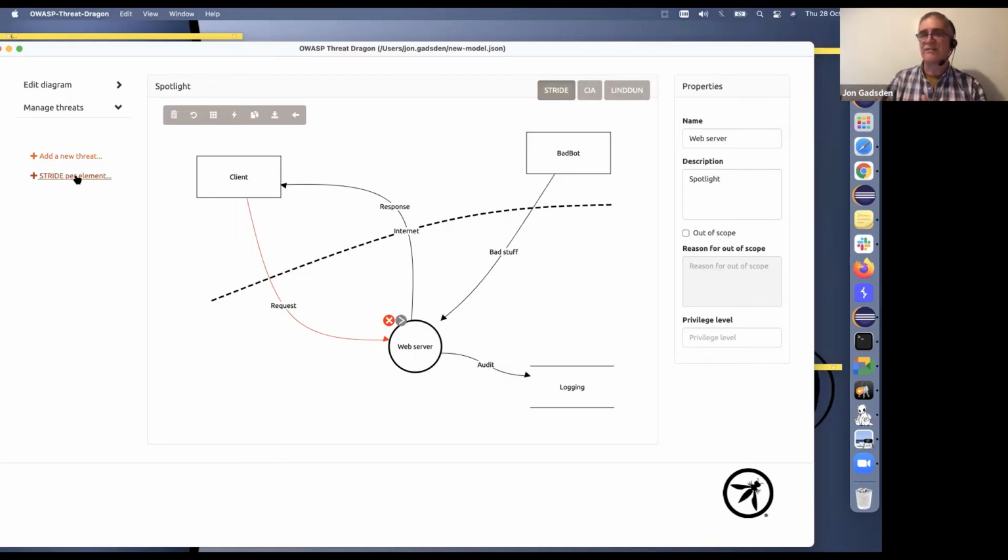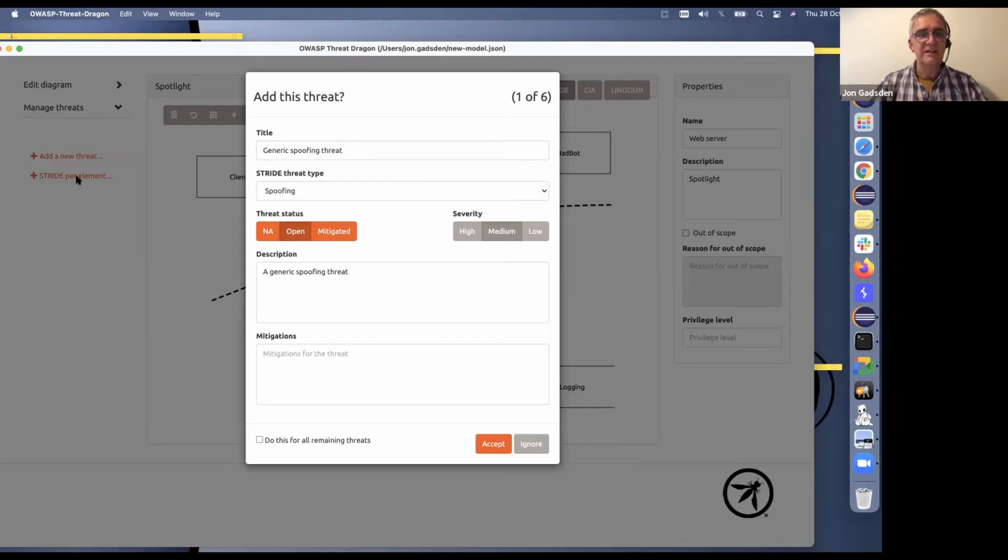Usually, you don't get a threat from an actor and a certain type, but processes, yes, you do. So let's see what happens. There we go. STRIDE per element for my process, for my web server. Spoofing, so we're saying it could fall foul of that, so we're going to accept that. Tampering, yeah, okay. How sure are you that your web server is running the right code? Has it picked up the right configuration, for example? We're going to accept that one as well.